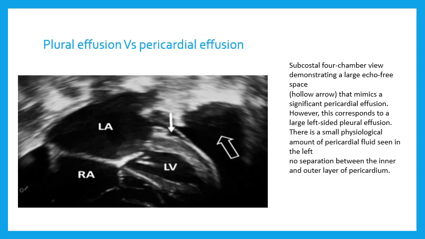So please note, sometimes a pleural effusion can be mistaken for a pericardial effusion, and one of the ways you can differentiate between them is to try to find the descending aorta in the four-chamber view. If the fluid is behind the descending aorta, this is most probably a pleural effusion. But if the fluid is lying in front of the descending aorta, this is most probably a pericardial effusion.